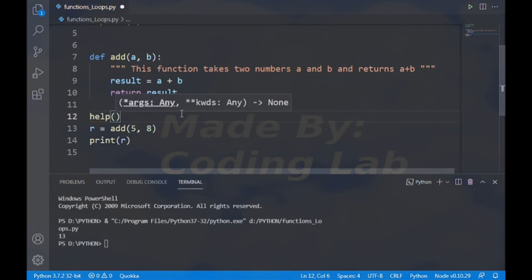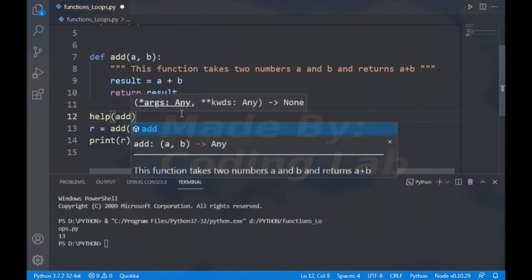This function takes the name of the function you want to know how it works. Like, for example, our function add. I want to know how my function add works, or I want to know a description of this function.